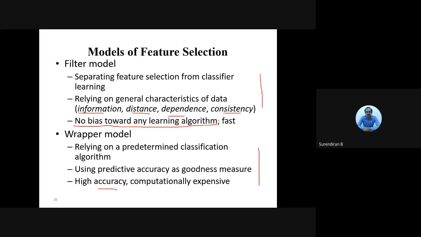Because we don't use any classifier here, it is independent of the classifier, and it is fast to compute. In the wrapper-based method, we use a classifier, maybe Naive Bayes, ANN or SVM. The selected features will not be generic like in filter-based methods; we get a best subset of features which is dependent on the classification algorithm.